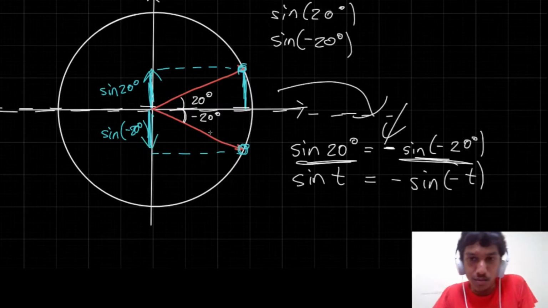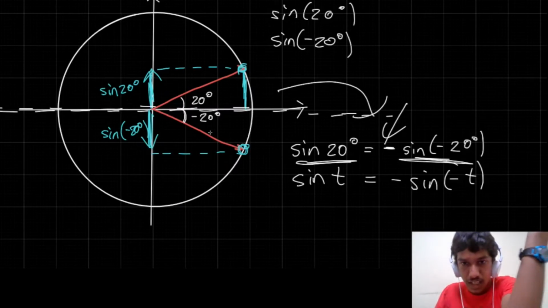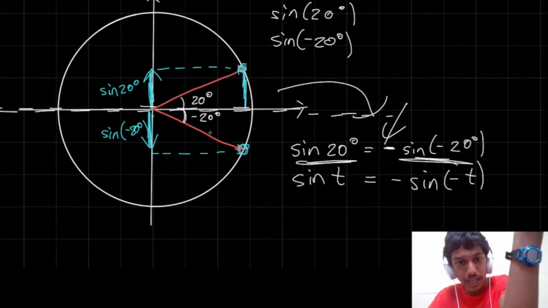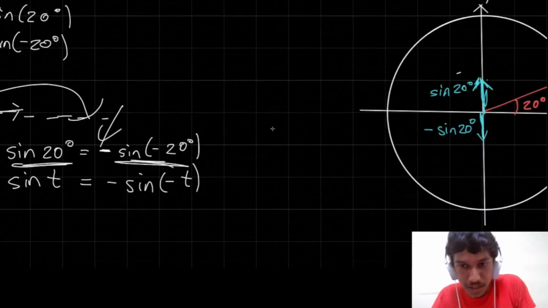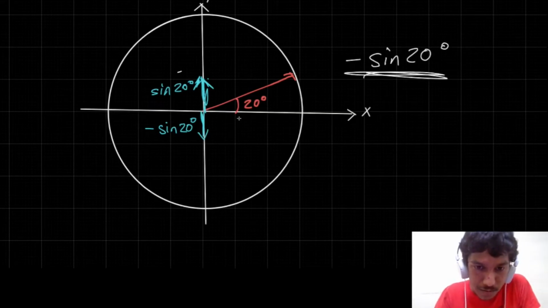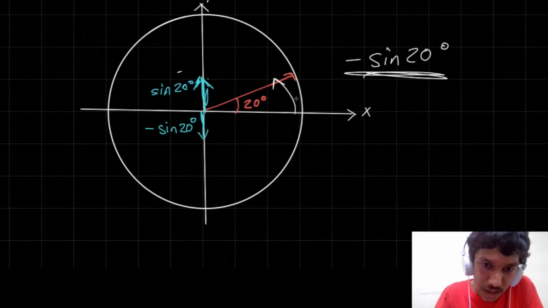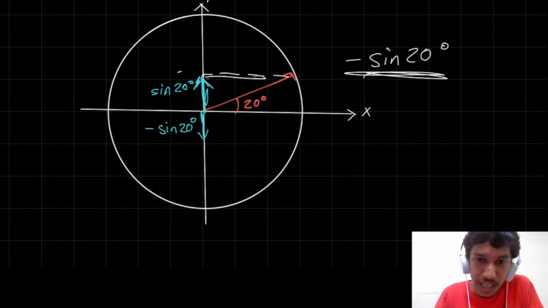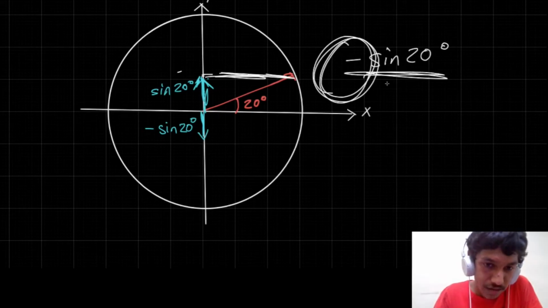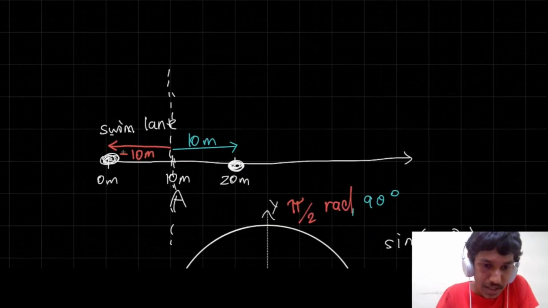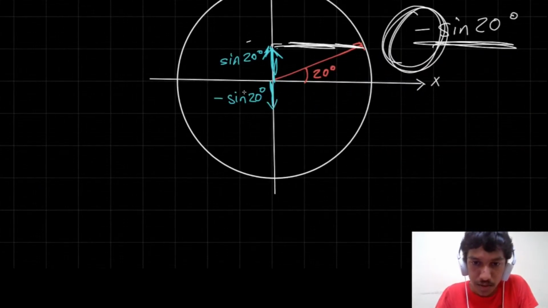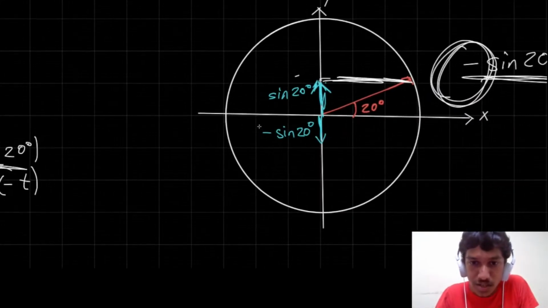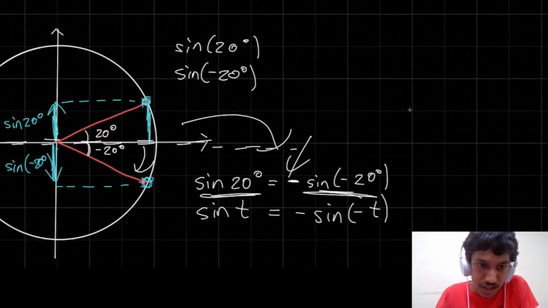This is what we do for any angle. We rotate it by x degrees, t degrees, or radians, and then you project it onto the y-axis. So in this case, you rotate by minus 20. But here it was different. We didn't rotate minus 20. What we did, we rotated 20 plus 20, and then we projected on the y-axis. But then we said, okay, well, negative. So minus means flip. Just like in distance, minus means flip direction. So we flipped direction.